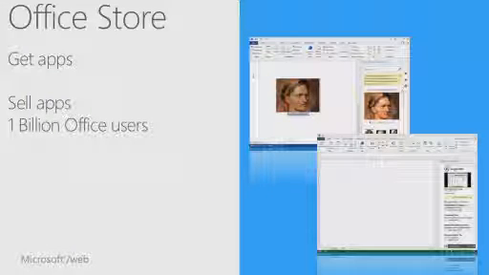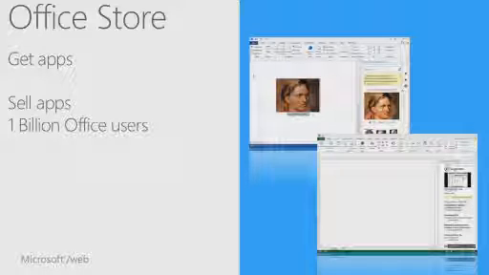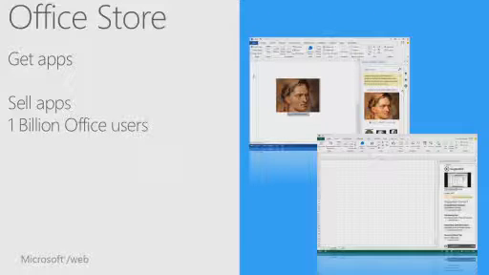And there's the good question earlier of what versions this is worth. It is 2013, but as people are moving to this, there are 1 billion Office users worldwide, so a huge potential market to sell your applications to.